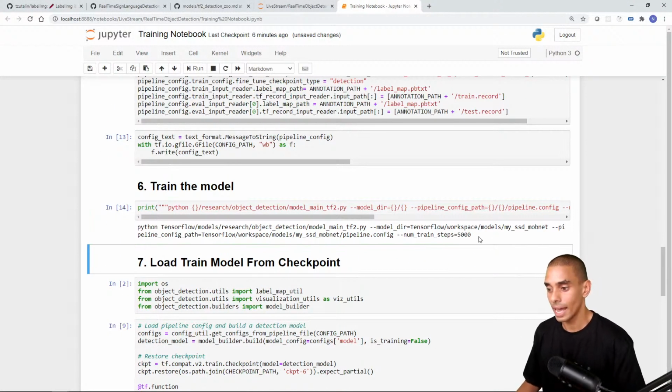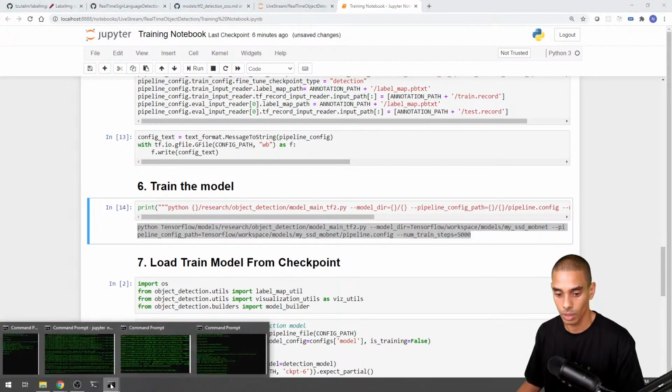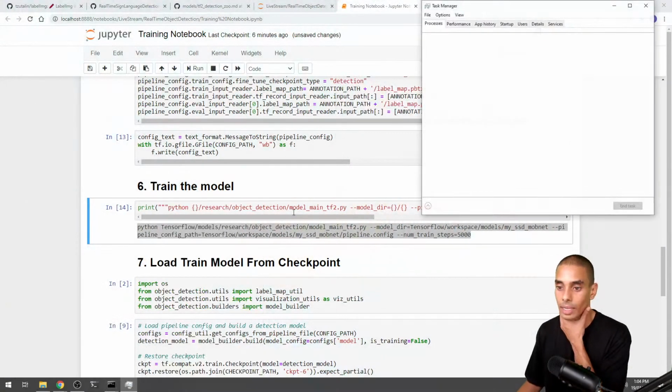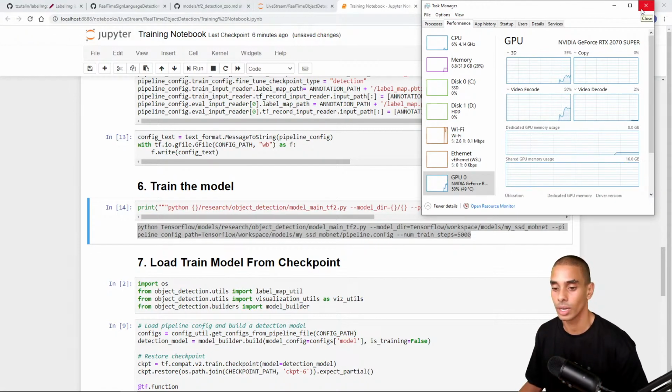So we can run that, copy this command, and ideally, all things holding equal. Actually, a good thing to note here: sometimes you're going to get an out of memory allocation error, and that's because your GPU is running out of memory. So if you see that this is already at 8, or if you get a status allocation error, then you might need to stop your kernel and run the training separately. Just a thing to note.